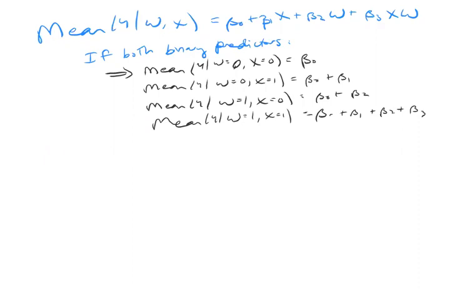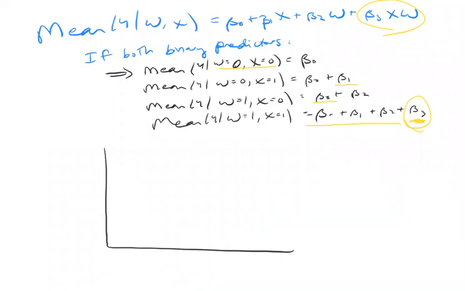If I excluded this term, if I insisted that beta 3 has to be equal to 0, then when w equals 1 and x equals 1, my prediction of y has to be equal to the mean predicted when both values are 0, plus the effect that I saw for x when w is equal to 0, plus the effect I saw from w when x was equal to 0. But it has to be exactly the sum of those two. And when you put in a beta 3, it can be any old number. Let me draw you a picture to show you what I mean by that.